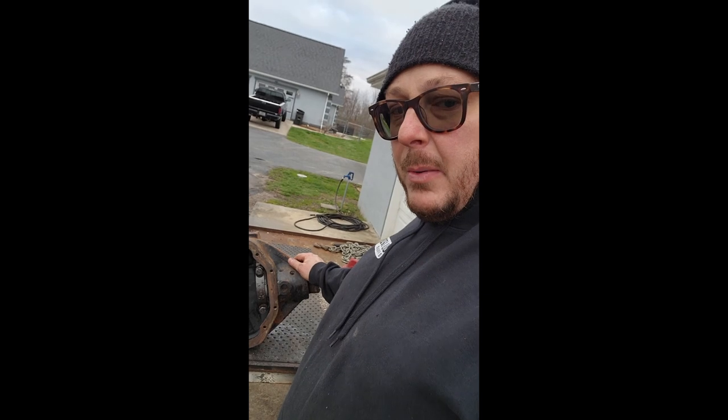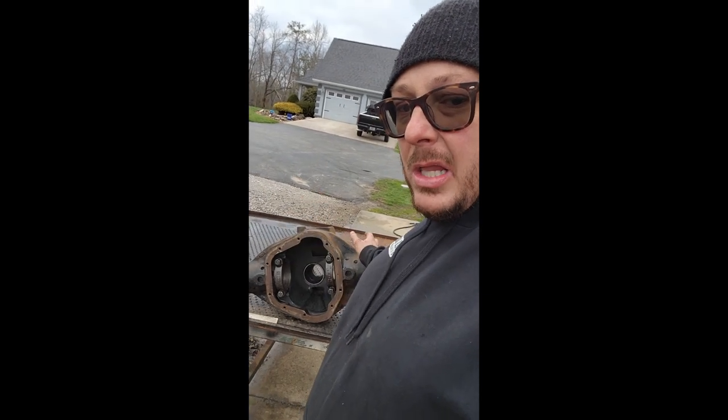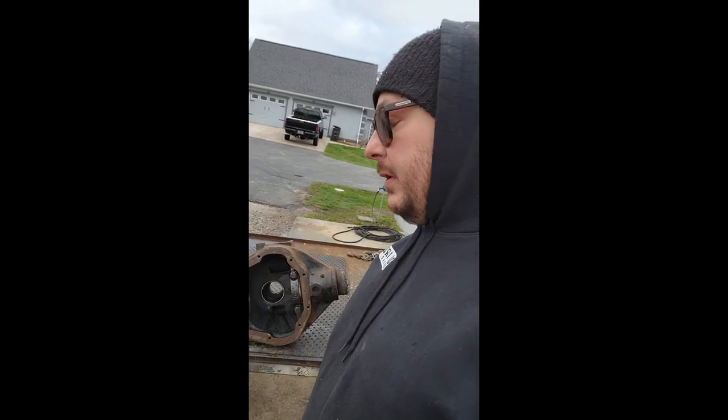Tomorrow we'll get the plug welds out of it, we'll get this thing in the shop, and then we're gonna measure the ID and actually figure out what we need to turn our tubing down to. We need about a 1/10 interference fit. I'm gonna walk you through the full assembly on this thing. We're not gonna press it together, hopefully.